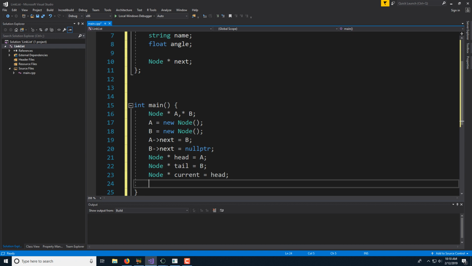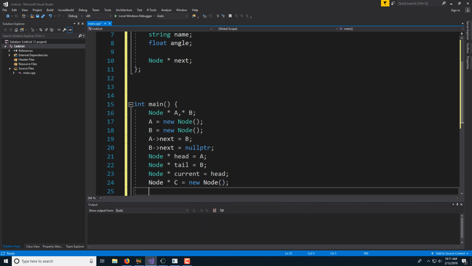So if I want to add another node here, how would I do that? Let's say I want to add C to the mix. So you just said B arrow next equals C, where C is a new node. Well, we don't have C, so we got to make C, right? And then what?